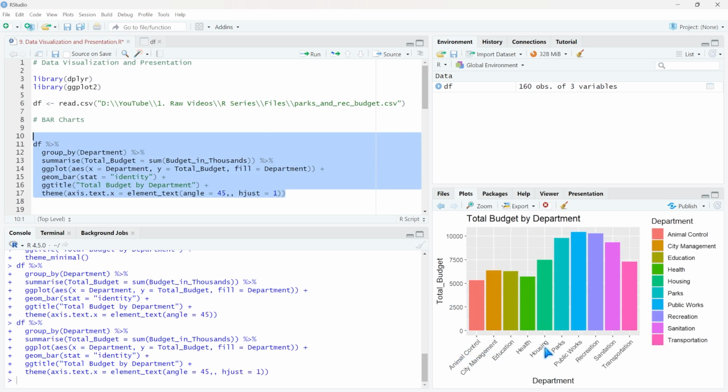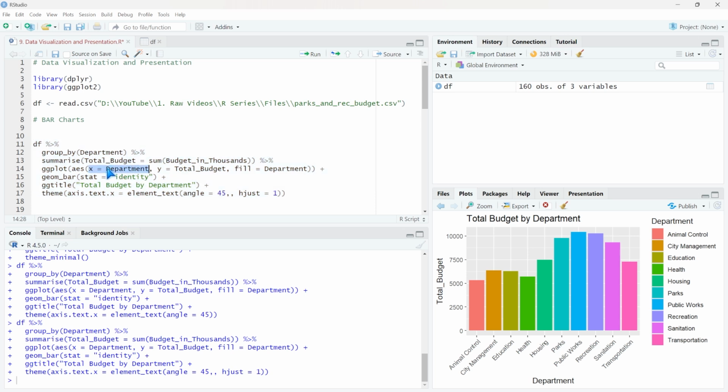So this looks 100 times better. The only thing that I would change is I would want to order this from highest down to lowest, so I could visually just see in order from highest to lowest which department is which. Now we can do that. It's going to be right up here in our summarize. It's going to be right here in this X because we have our department right here.